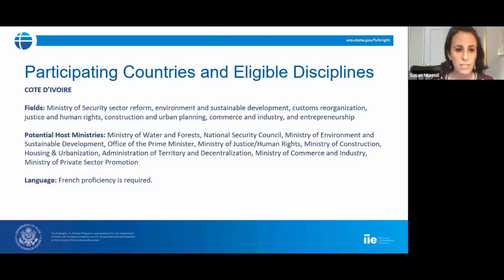And potential host ministries can include Ministry of Water and Forest, National Security Council, Ministry of Environment and Sustainable Development, Ministry of Justice, Human Rights, Construction, Housing and Urbanization, Administration of Territory and Decentralization, Commerce and Industry, and Private Sector Promotion.